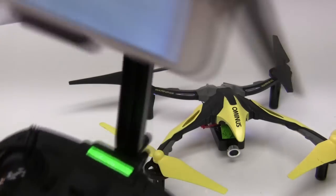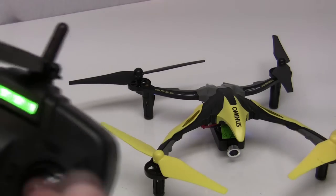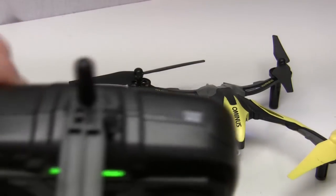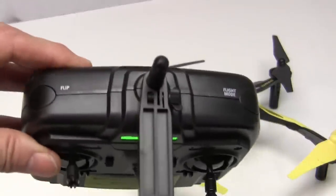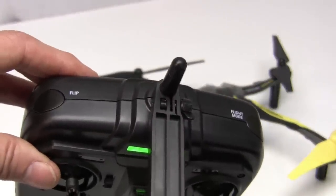It's some test footage. The only thing I haven't talked about is the flip button and the flight mode. And those are located on buttons here and here. Flight mode, when you start it out, it's going to be in a very docile flight mode, which I find when you're shooting video is the way to go. The other one responds more.